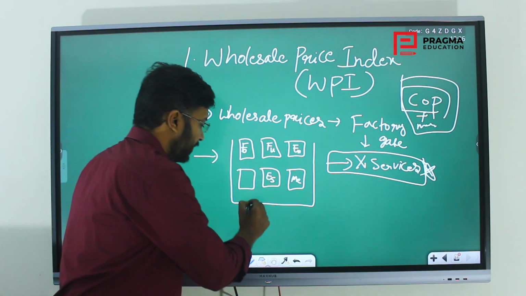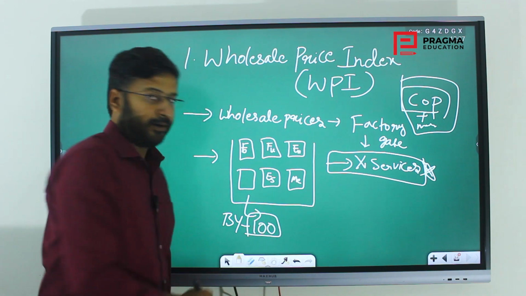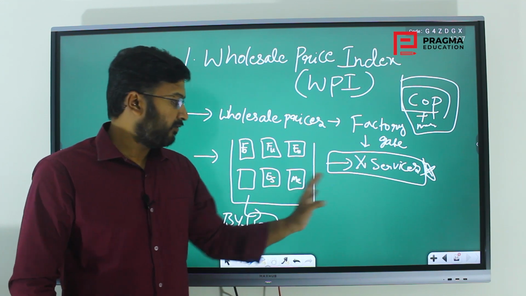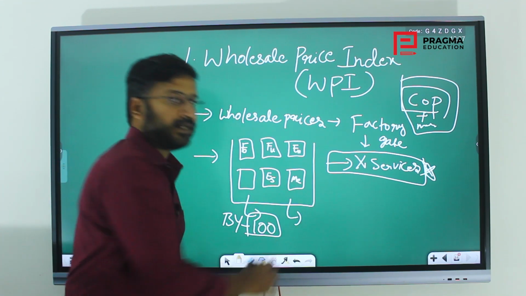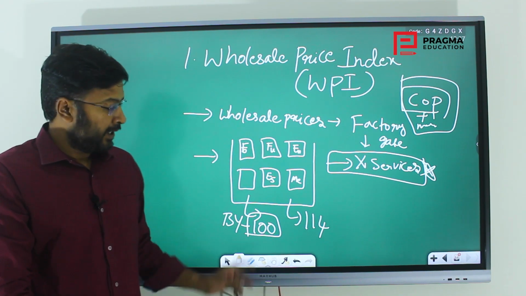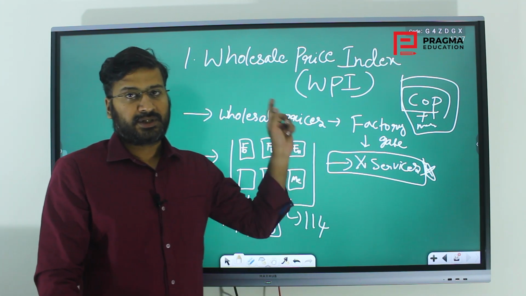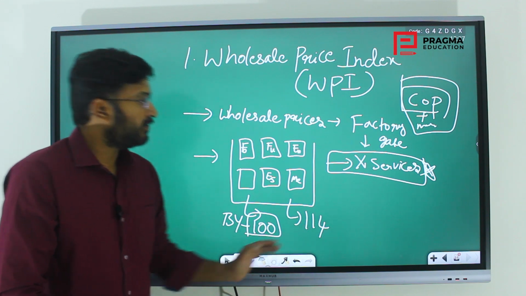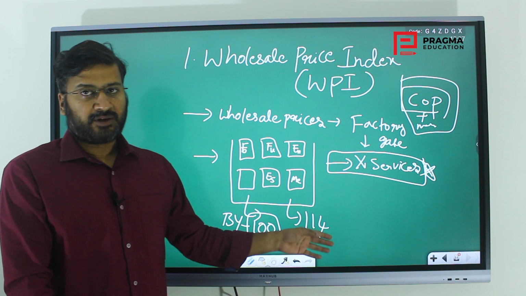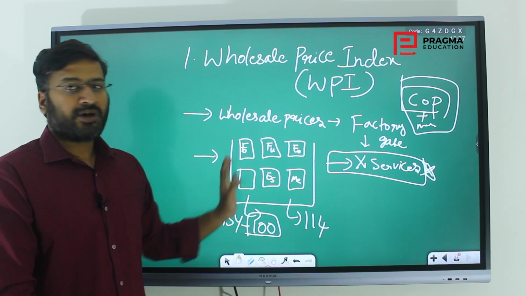So what they do is, they take this basket price for the base year and equate it to 100. Then in subsequent months, subsequent years, or for whatever period of time, the price of the same basket is taken again. So if it turns out to be 114 after 1 year, it means inflation is rising at 14% by WPI. So this is how WPI is calculated. Regularly it is calculated, and over a period of time it will increase to a certain point, and this will be the base year.